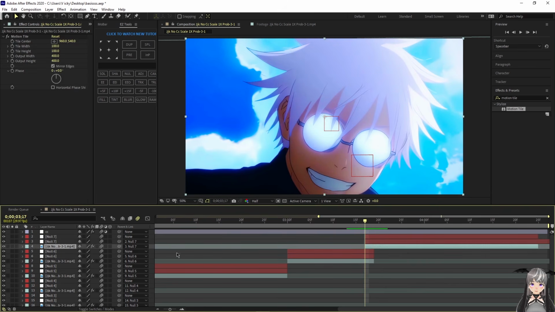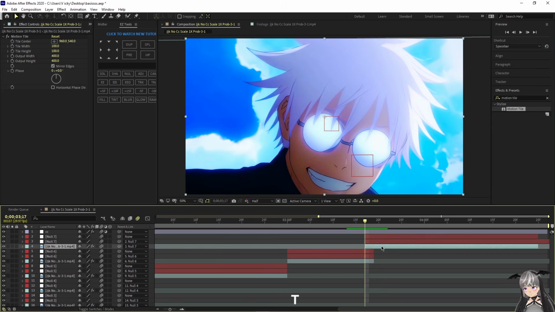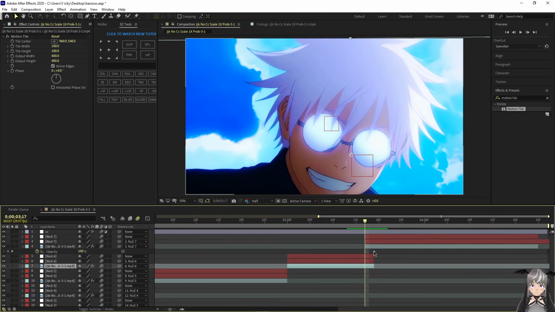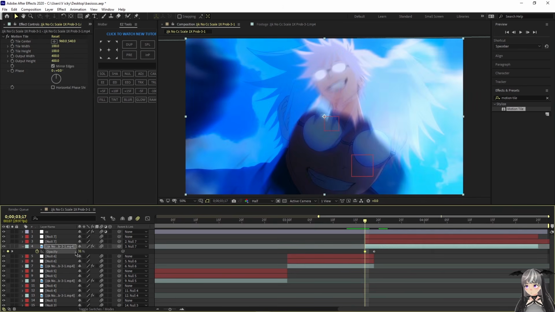And what we now do is we press T on our clip to open up the opacity, and press on the stopwatch on opacity and set it there where the clip under it ends, like here. And at the start we set the opacity maybe to 30, but set it low so that you still see your clip.